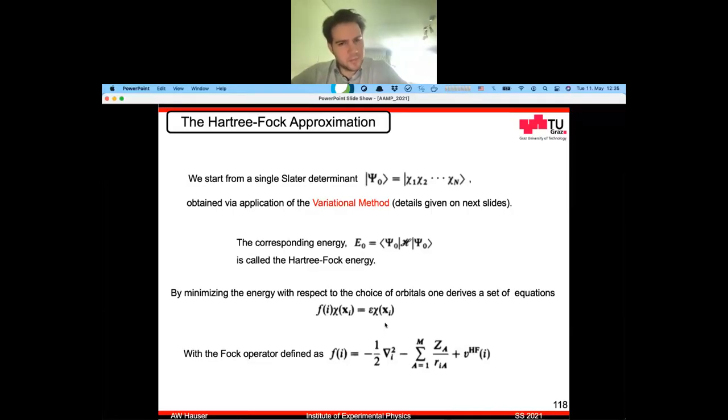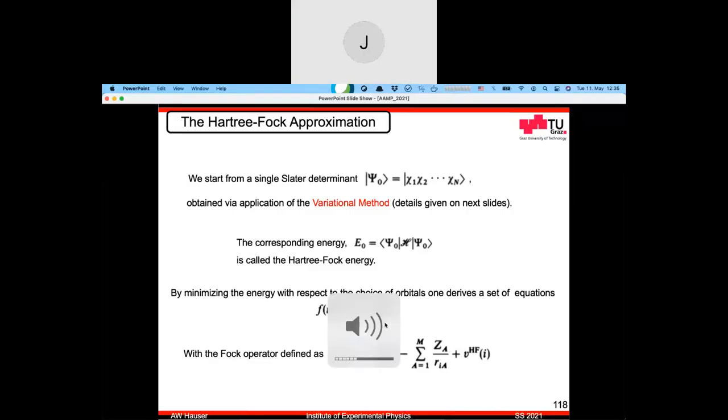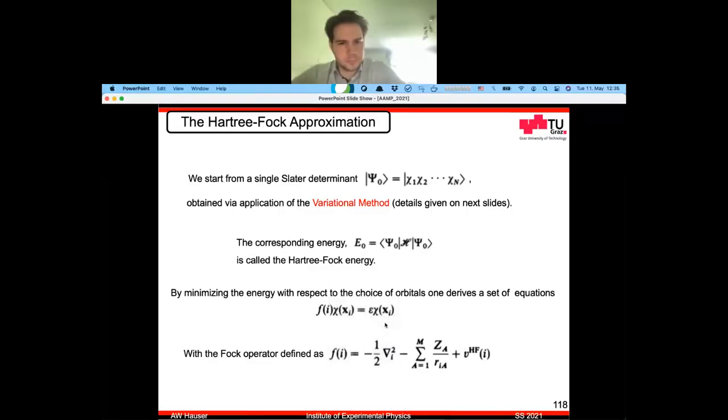Okay, so this is the idea. Can I quickly ask something? Why don't you refer to the F as H, like the Hamiltonian? Isn't that just the expression for the energy that you would also have in a Hamiltonian? That's a good question, and I'm glad that you asked, because the Fock operator is not an operator that gives you the energy. Okay, so it's not the energy.